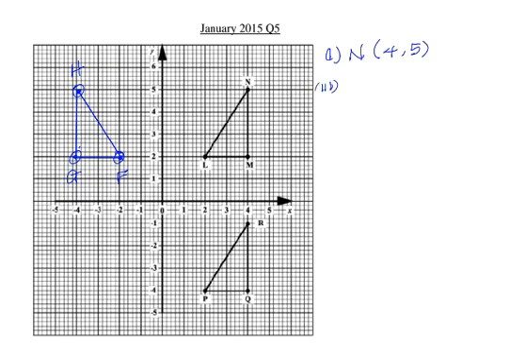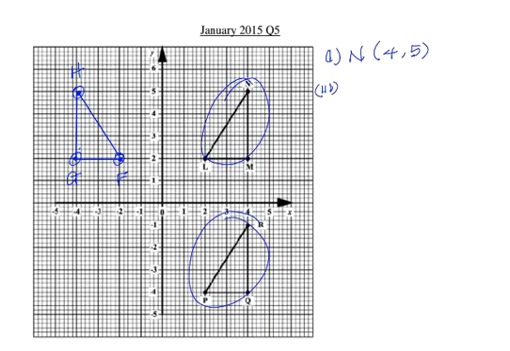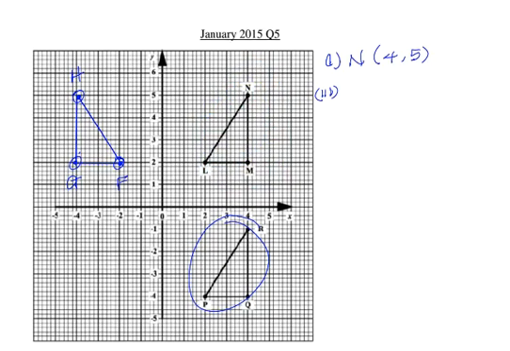We want to know which transformation maps this triangle onto this triangle. The transformations are reflection, rotation, enlargement, and translation. Translation means to move in a straight line without turning. If we look carefully, we can see that LMN was translated to PQR. Let's simply move it down in a straight line without turning.